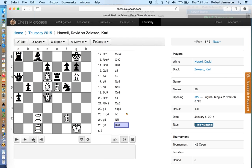I think, yep, Queen F4. We could do Queen F4, but before we decide on it, we have to ask what's he going to reply. And I think he's going to take our pawn now. And then that sort of blocks our attack. We can play bishop takes rook and win the exchange, but we're not going to checkmate him, I think. All right, I'll show you what he does.